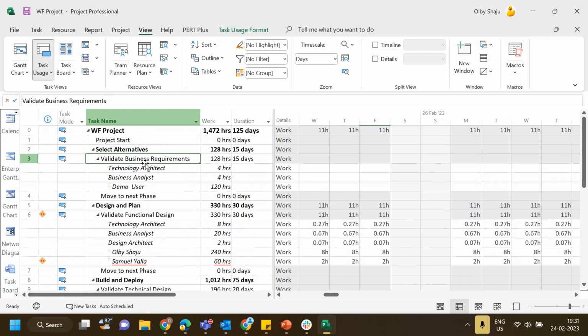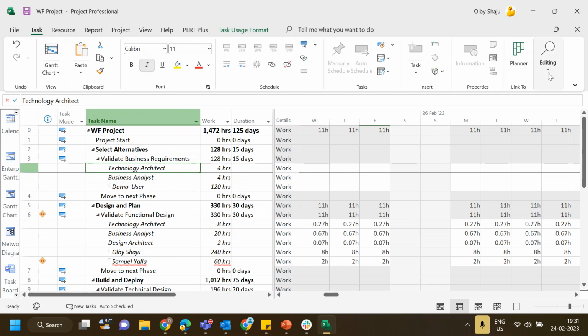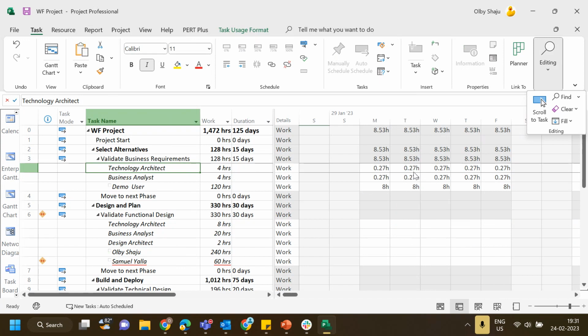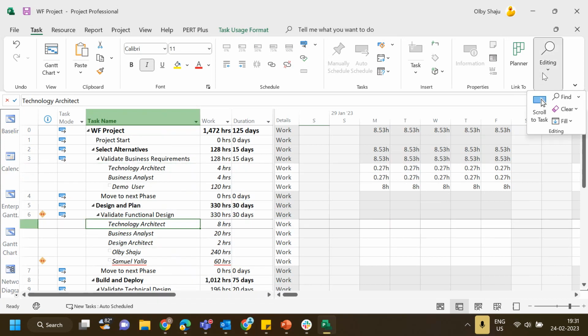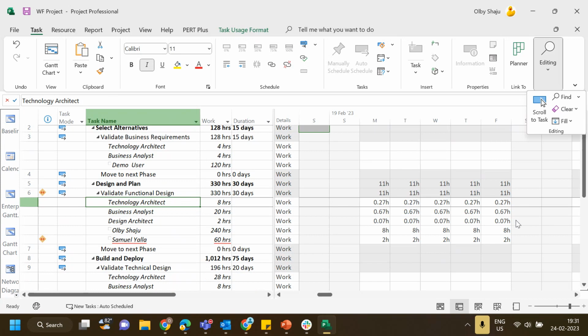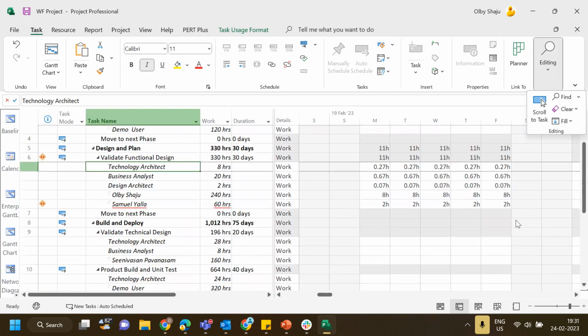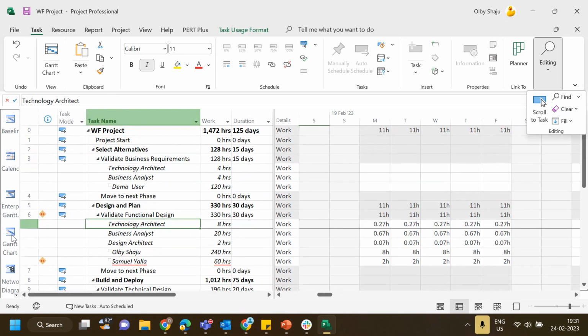So based on which task, you can find out what are the different resources that are being utilized, and how many hours they are spending for this particular task. And also you can see the distribution. Okay, so how they are being distributed, from which day to which date they are working. So Monday to Friday, how their work is going to be distributed. That information you can see. Okay, so this is one way of analyzing.